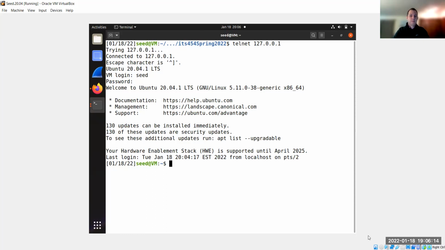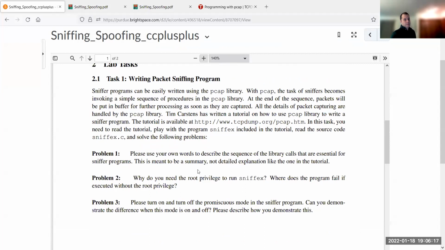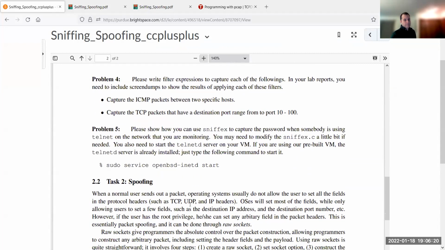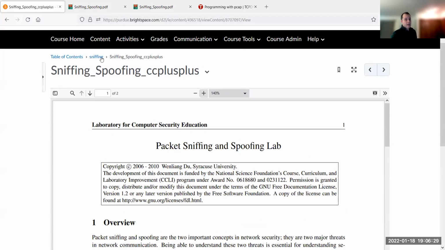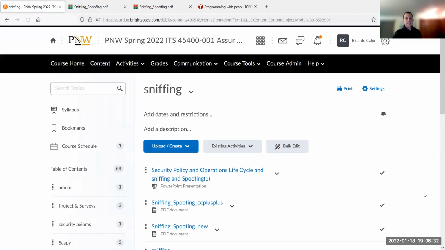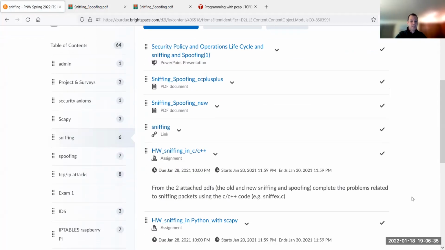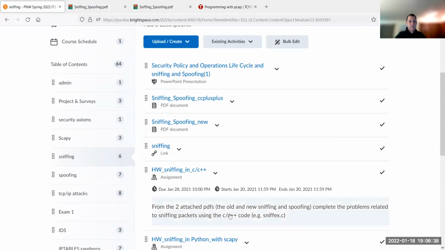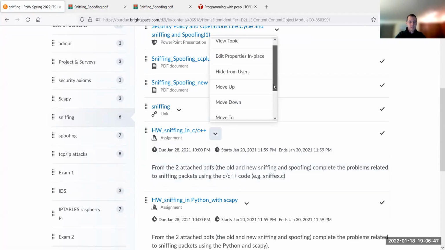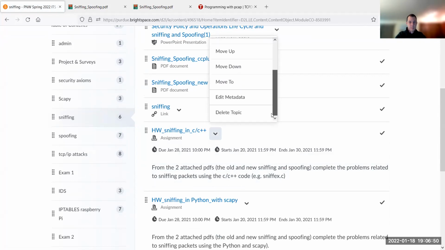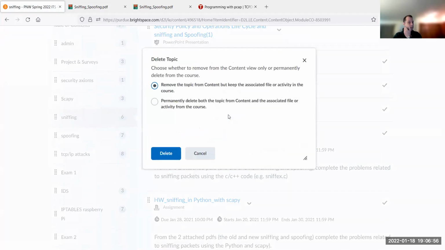If we go back to the handout, that's problems 1, 2, and 3, 4, 5, right? All of the documents, sniffing and spoofing, C/C++. All right, so I'm gonna go ahead now, actually, and create that link, since it's fresh in your mind. So let's see. Yeah, so I'm just gonna delete this because this is the old one. I actually don't know why it copied. It never did copy these before.